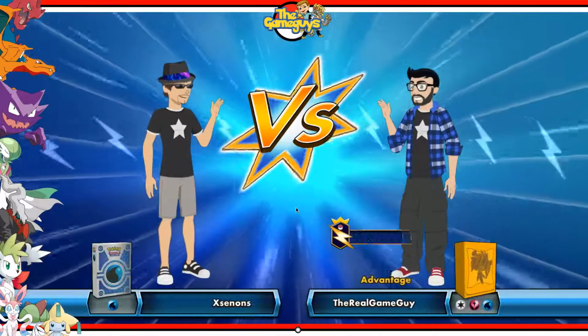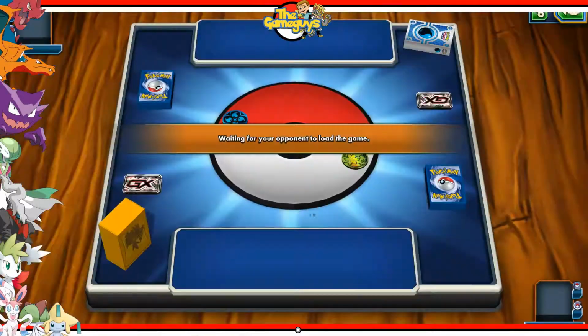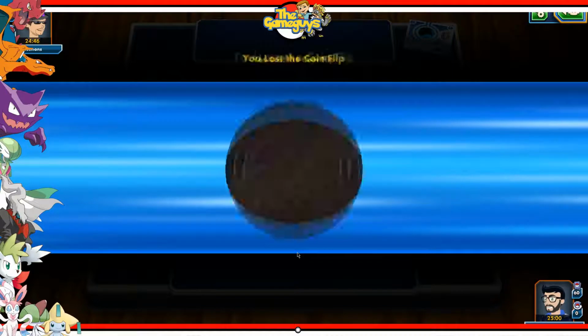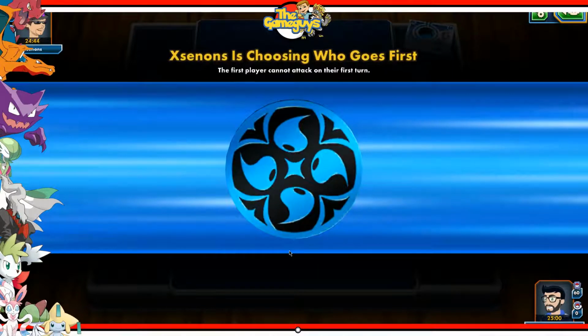I don't know. We've got the advantage. He's got a water deck. I'm going to guess it's an Empoleon deck, personally. Could be a Manaphy sort of thing. Might have Starmie with Beacon. I really don't know at this point. I love the Manaphy EX. I think the free retreat costs, it's arguably better than... You lost the coin flip, that's cool. Hopefully you'll get a mulligan.